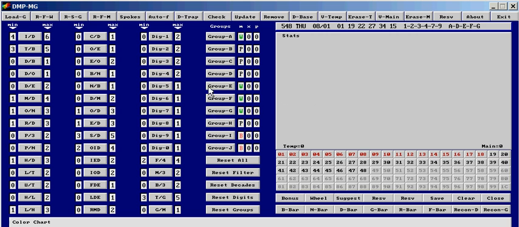That's just one way the program saves settings. The DMP-MG saves the settings for Powerball and it saves the settings for Mega Millions.